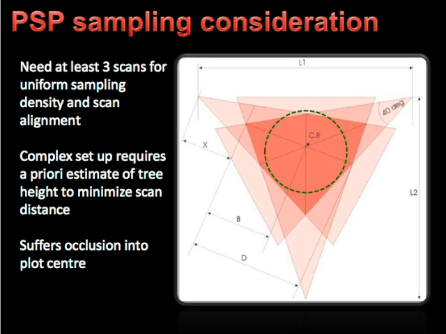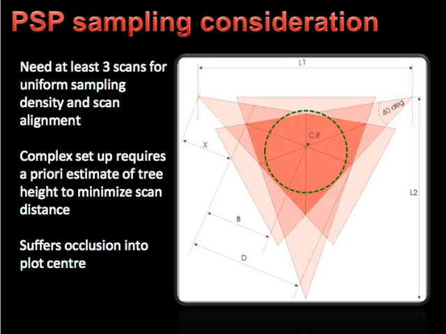Now, the obvious solution is just to scan from one side and the other side straight into one another, but then you start having problems with alignment. It's not easy to align the scans, especially when you think of trying to position that sensor under the forest canopy. GPS isn't so great under the canopy, as we all know. So if you're off by even a few centimeters and you try to align the scans, it can be quite challenging. So ideally, you want to be able to align on features or targets.